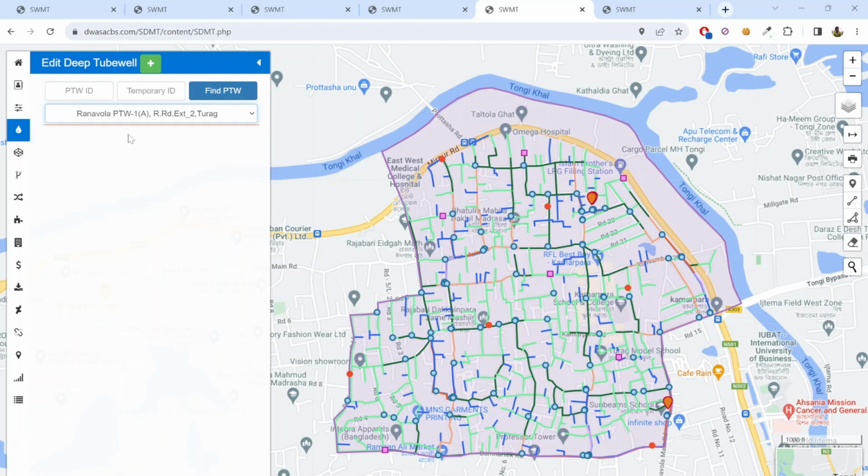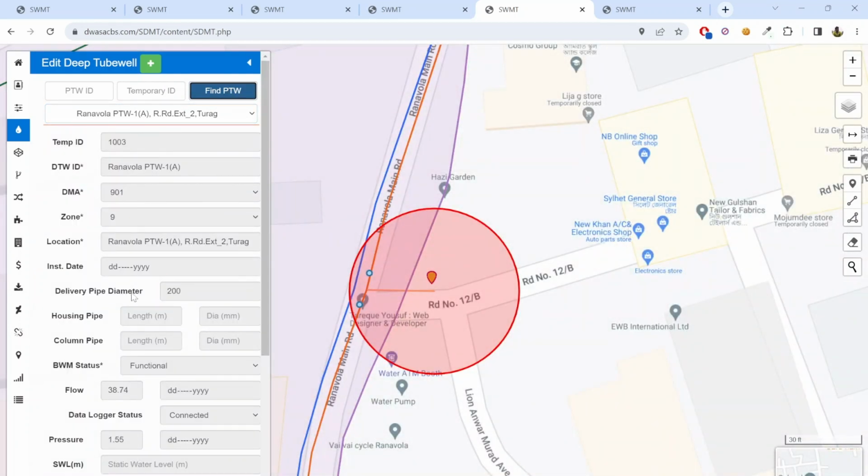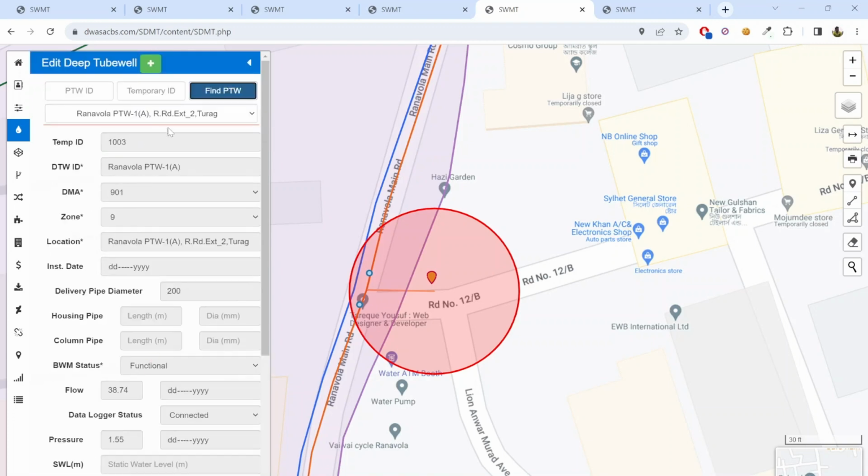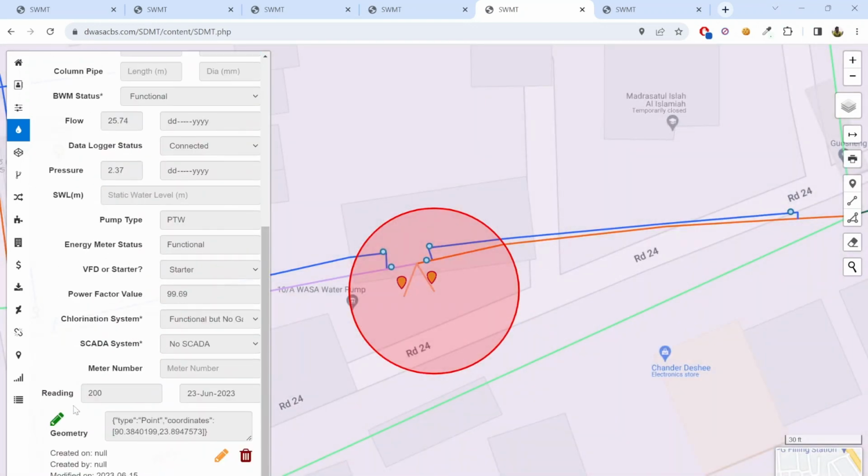One is for this table and another one is for this table. Let's see first for this table, and you see the reading is 150 that we just modified, and another one was 200 for this one. So the reading is 200 here.